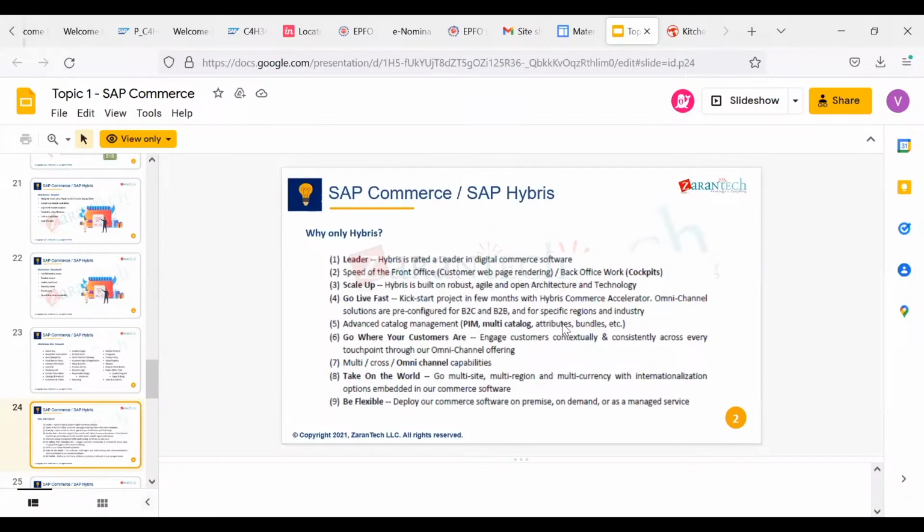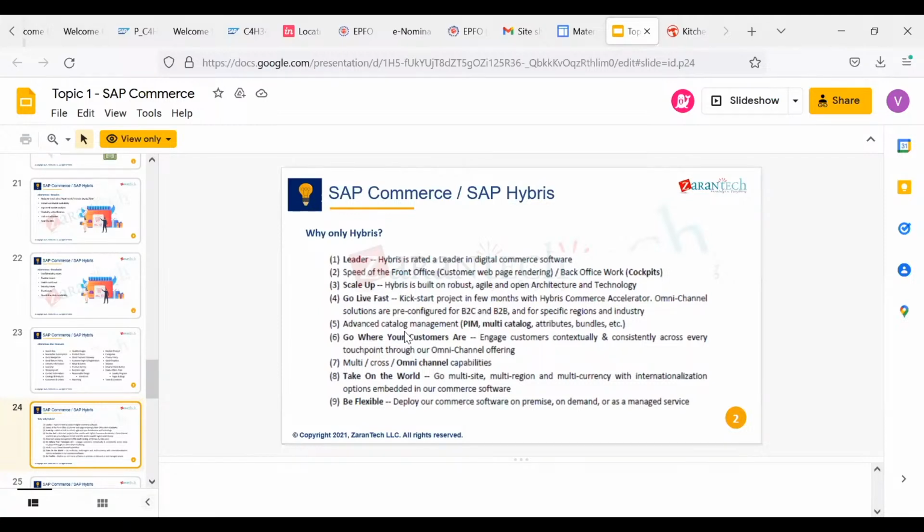Another one is advanced catalog management. We have PIM, product information management, and multi-catalog, attribute, bundling, category features and classification attributes. Through that, we have a big capability to deal with catalogs, and we can structure our catalog based on our users or our market.